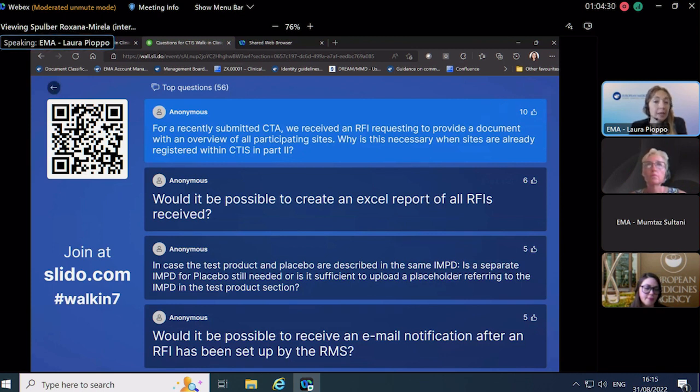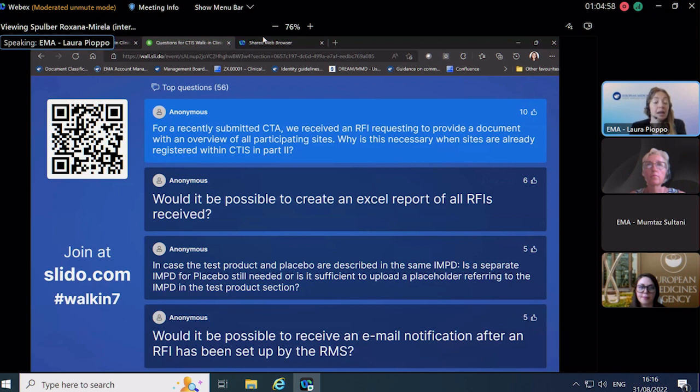We know that during the assessment, the member states might have a reason for requesting supporting documentation as part of the RFI process. This can be one of them, but in principle it's true what is stated, that the information is already displayed in the system, so it might seem like a duplication. There might be a reason for the member states to have such a request.